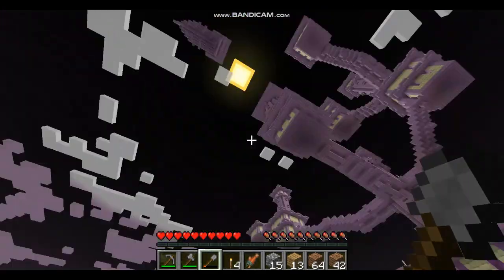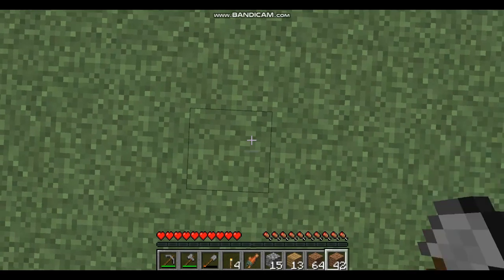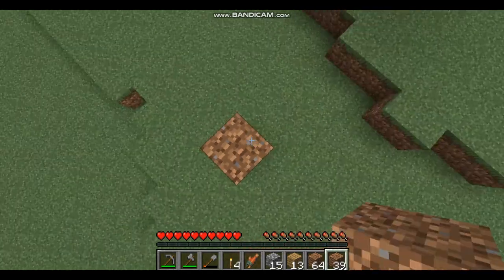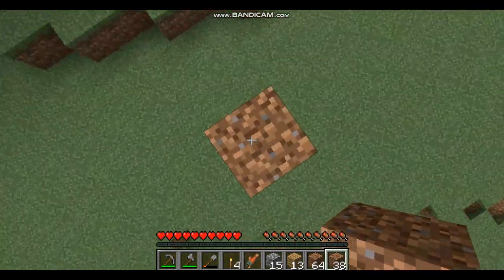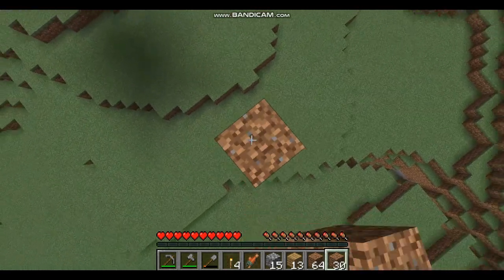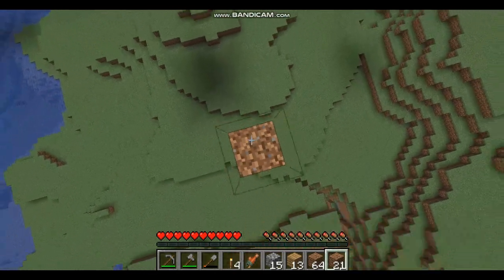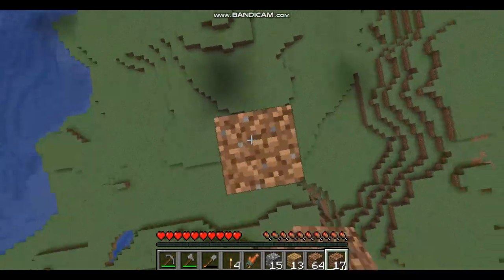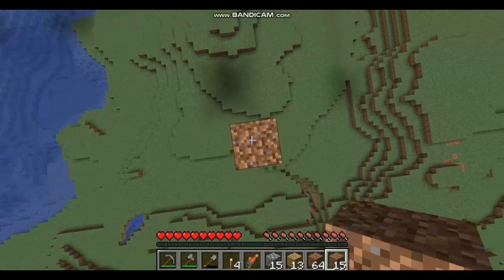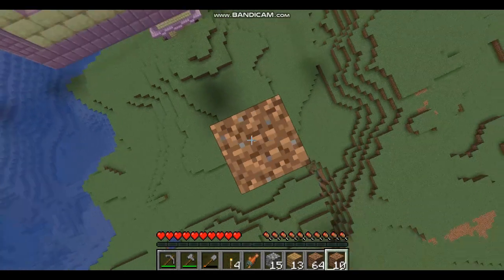I'm gonna go a way that does not have shulkers. There are shulkers here. There are no trees here. I don't even know if you can get saplings. I don't think villages spawn in this biome.